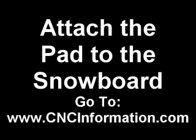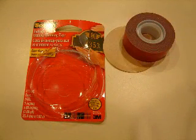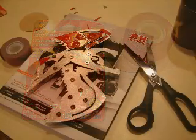Now next we're going to attach that stomp pad to the snowboard, and what I'm going to use here is some double-sided tape by 3M. It's outdoor mounting tape. The reason I went with it was because they showed using this tape to mount street numbers to houses, and you could use it on brick and in all sorts of weather. It gives us the option of it being flexible, which we want because the snowboard flexes, but also sticky or tacky enough that this would never come off.